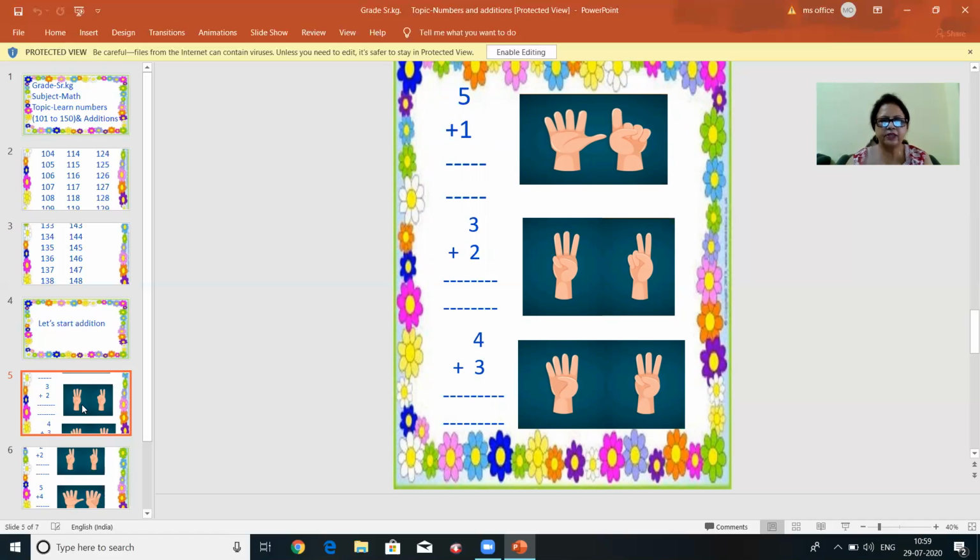Now next is 4. 4 is written upside. So you have to take out 4 fingers. And down 3. So take out 3 fingers. Now count all together. 1, 2, 3, 4, 5, 6, 7. So the answer is 7.